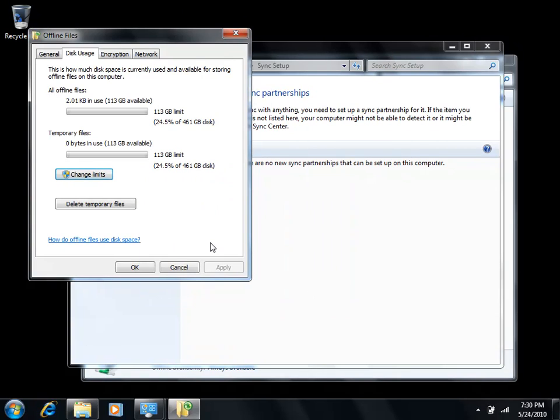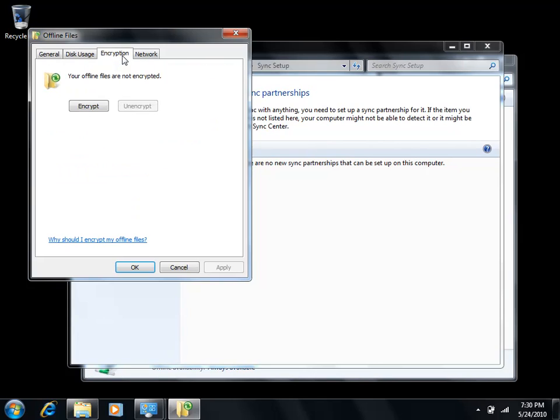Now, if you want to clean up some things straight away, you can also delete any temporary files immediately if you like. Now, next tab, the encryption tab, is where we can configure our offline files to be encrypted. Funnily enough, that's a good idea if you're using offline files on a notebook for security. And don't forget, even though this feature is really most thought of for notebook computers, desktops can also use offline files, and it's a good idea to use them when you have slow, unreliable links.